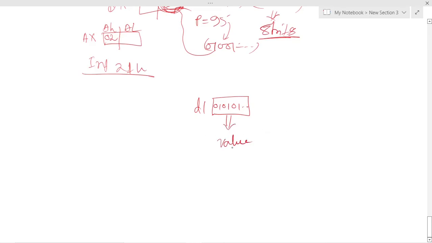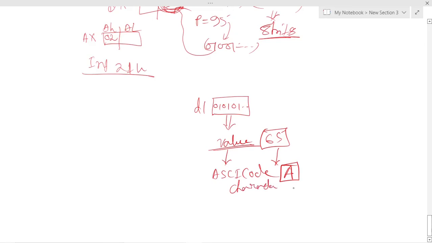Now that value will be converted to its ASCII character. So the ASCII character for 65 is capital A, and that capital A will be displayed on the output screen. So do not expect 65 here. It will display this capital A, or whatever character that particular number represents.